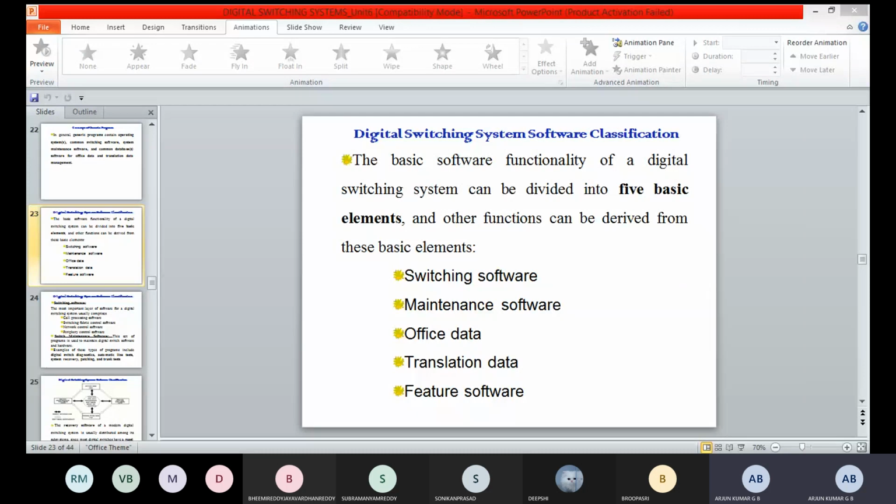And then feature software. Okay, we can add some other features to your particular line, which means we need some different feature programs. Through that program only we can activate features like call forwarding, call blocking, and conference call. These are extra features which we can activate based on customer demand. For activating those features we need some software; through the software it will be activated. Okay, clear? Any doubt regarding this?